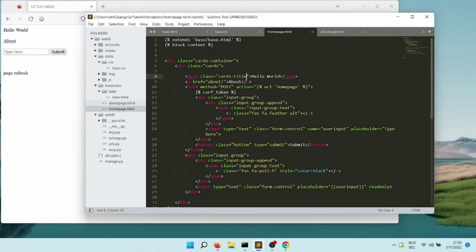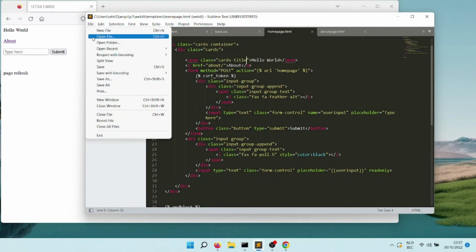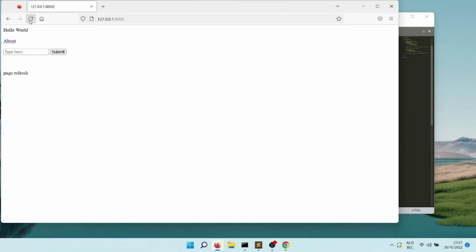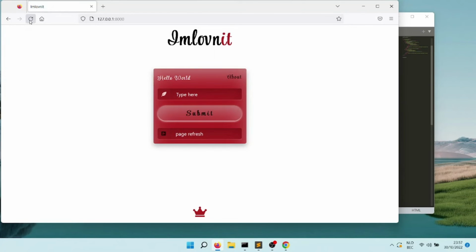Done. Let's close this and go back. Don't forget to save your work. Now let's check in the browser how it looks. That looks better already. Let's check if our little application still works. An empty submit. Works. And typing something. Also works. And a page refresh while checking the color transition on the logo. All works fine. Link still okay.